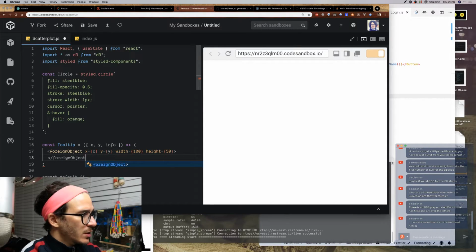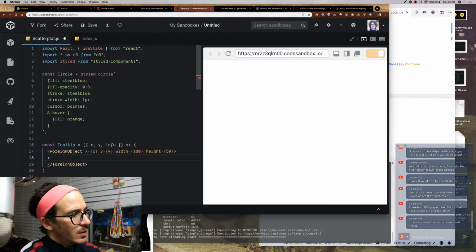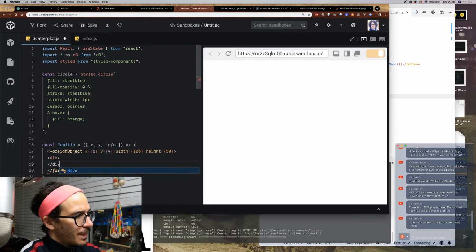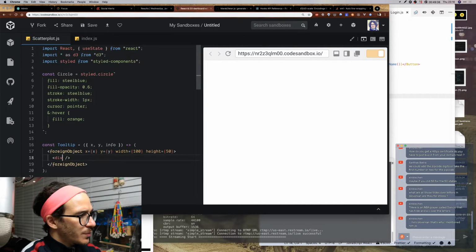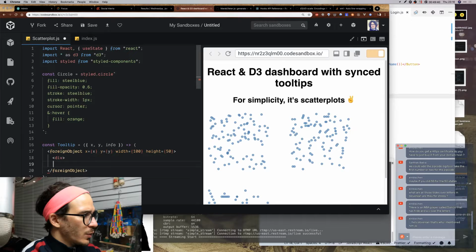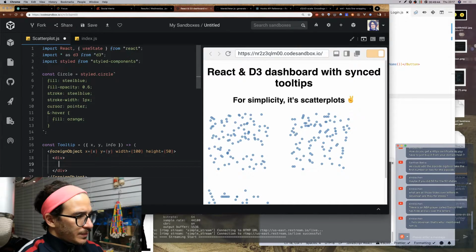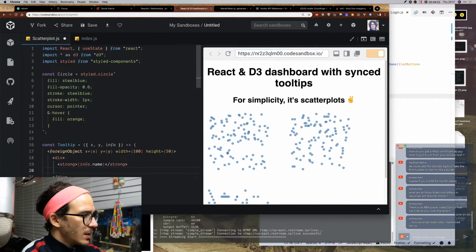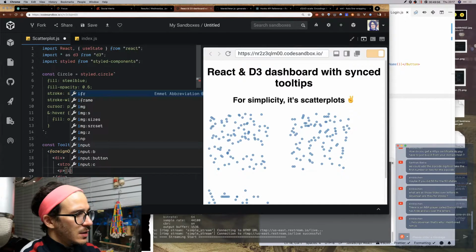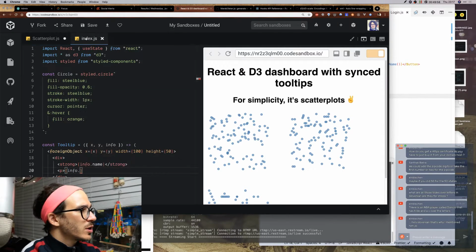Foreign object, and inside we're going to render a div which will have what? Let's say strong info.name, and then a paragraph that says info dot, what did we generate?